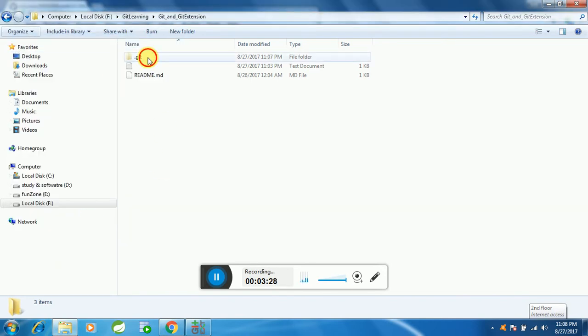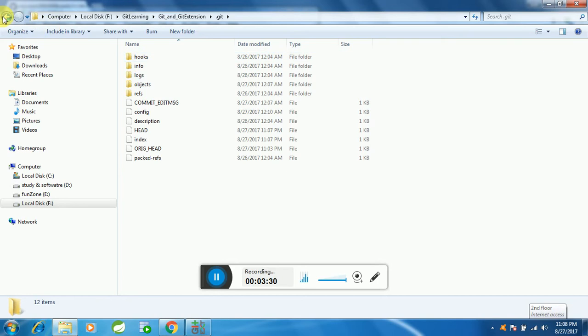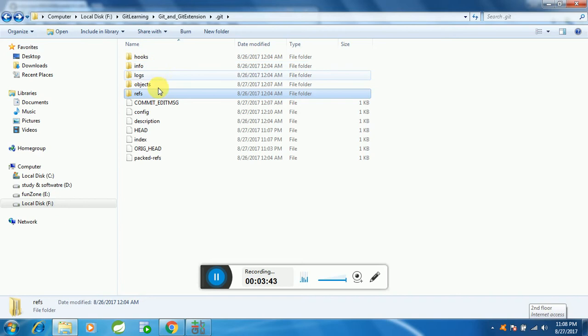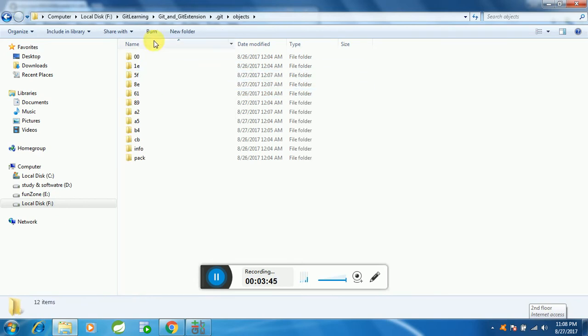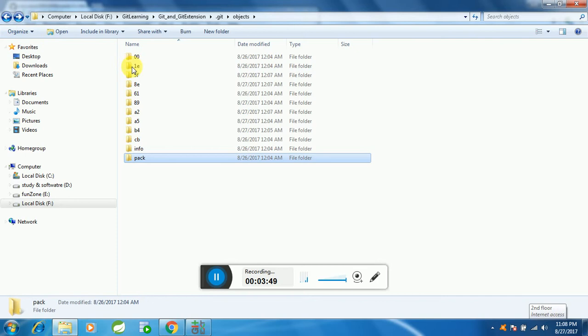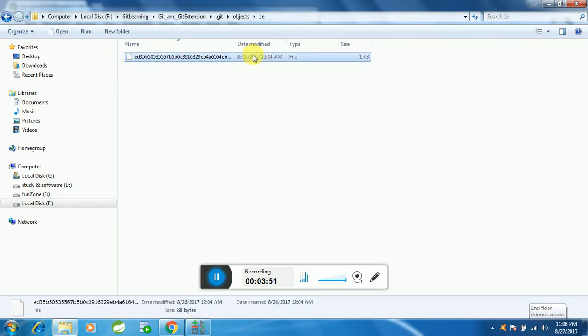What we see here is one .git folder, and in the git folder these are the refs where we get all the branches: heads, develop branch, master branch. These are the objects, and it's all getting saved. These are a kind of index number or something. I'll talk about more in the advanced tutorial.